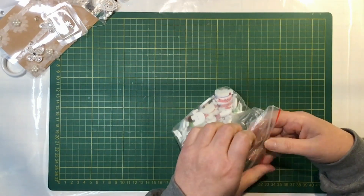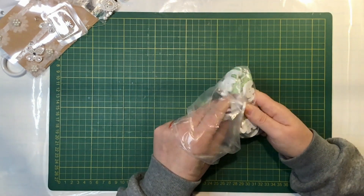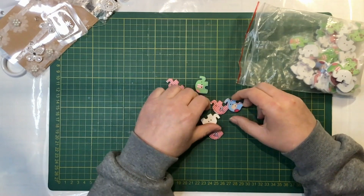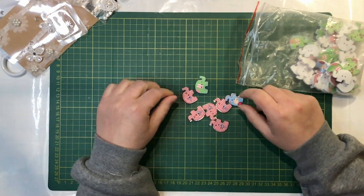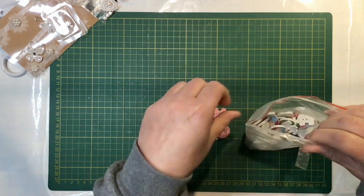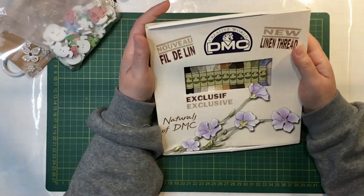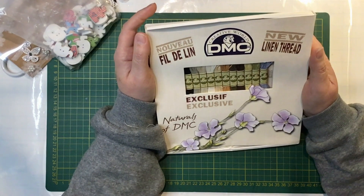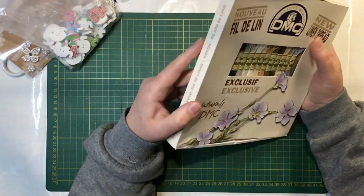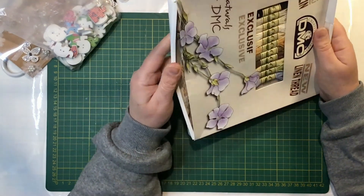There were these buttons which are really cute — they're elephants! There are different colors — aren't they sweet little wooden buttons. A whole stack of those. There was some DMC linen thread — feels really nice too, real nice natural tones by the looks. This stuff wouldn't be cheap either, so it's lovely.